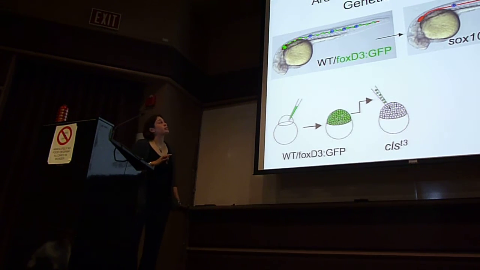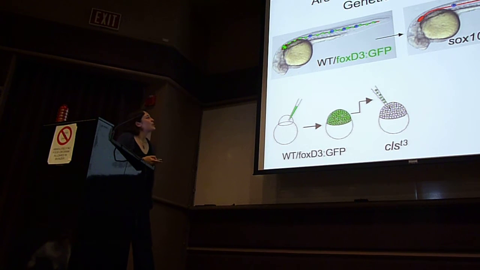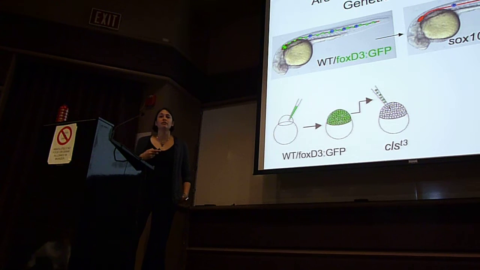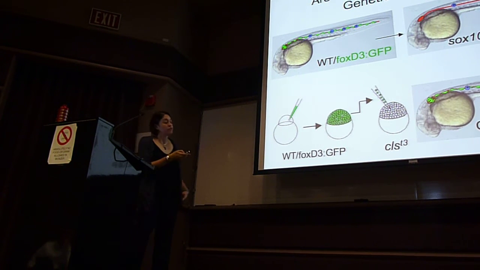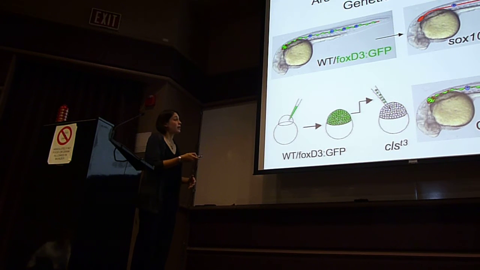So to get at whether Schwann cells are really what's required to move the lateral line nerve across that epidermal basement membrane, we wanted to create genetic chimeras. And I could not have done this experiment without the awesomely fantastic Julie Perlin. So what we did was we took wild-type cells that were carrying a FOXD3 GFP transgene, so any Schwann cells that arose from those wild-type cells would be fluorescently labeled with green. And we transplanted them into SOX10 mutant hosts, so no Schwann cells whatsoever normally. And then I screened for the presence of genetic chimeras where there were wild-type Schwann cells in an otherwise mutant background. And then I can look and see where the lateral line nerve is located when we put wild-type Schwann cells back in.